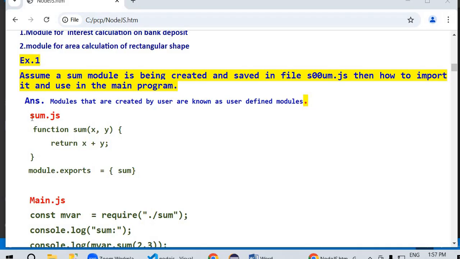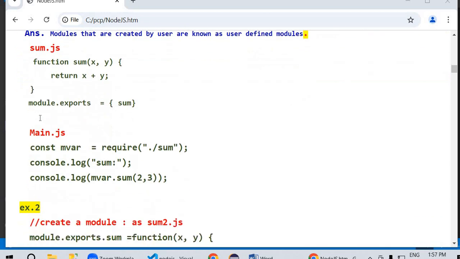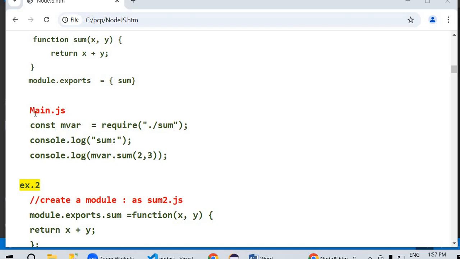Now this sum.js will be used by some other program. So here I have thought to use it. We have defined one program here, main.js, and as we import various Node.js libraries, in the same way we will import this as well.